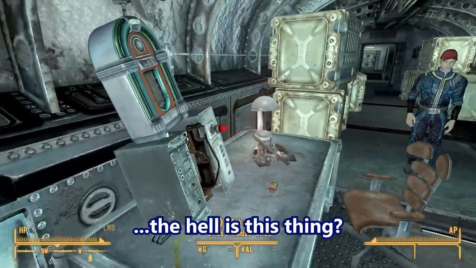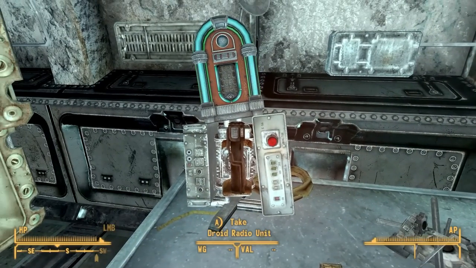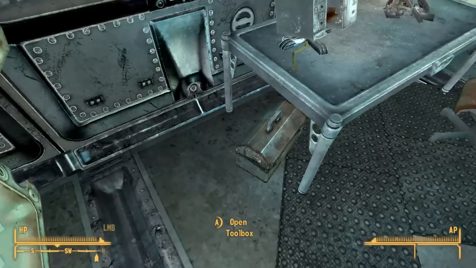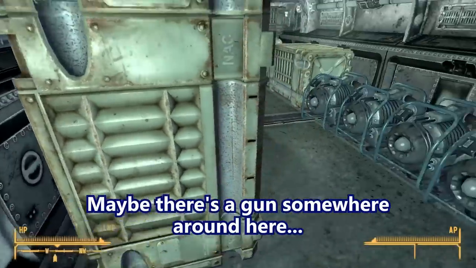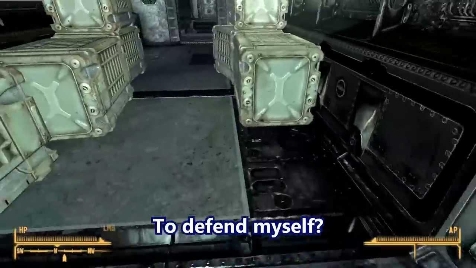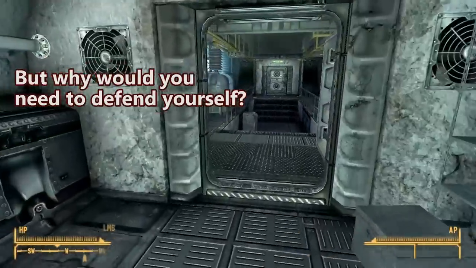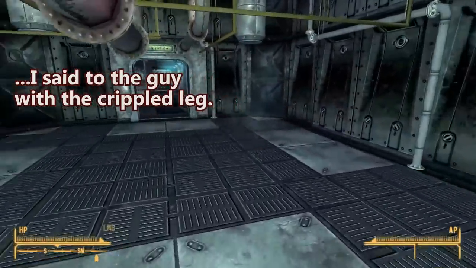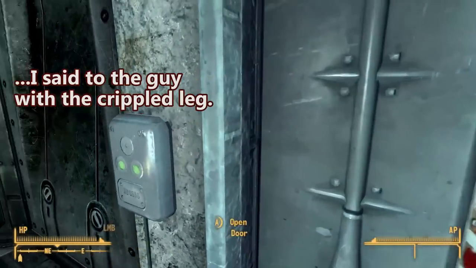The hell is this thing? They tried to plug a droid radio unit into the jukebox. Weird. New bobby pins. Maybe there's a gun somewhere around here. Why would you need a gun? To defend myself? But why would you need to defend yourself? Nothing bad ever happens down here. Uh-huh. I said to the guy with a crippled leg.